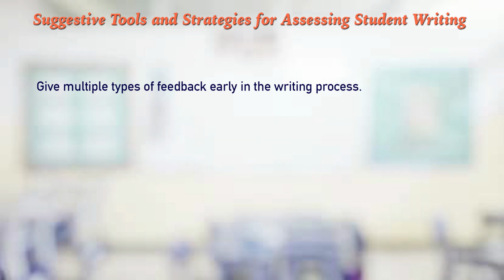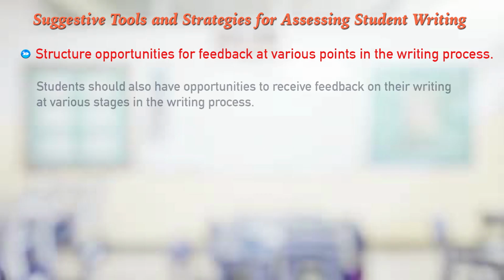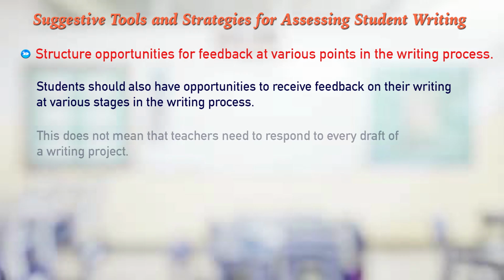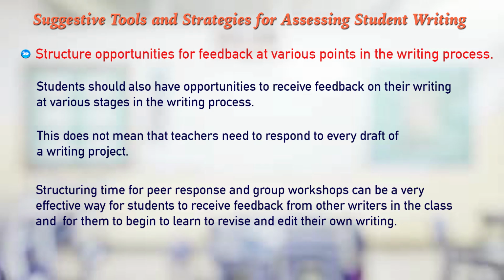and rewriting. Number 4, structure opportunities for feedback at various points in the writing process. Students should also have opportunities to receive feedback on their writing at various stages in the writing process. This does not mean that teachers need to respond to every draft of a writing project. Structuring time for peer response and group workshops can be a very effective way for students to receive feedback from other writers in the class and for them to begin to learn to revise and edit their own writing.